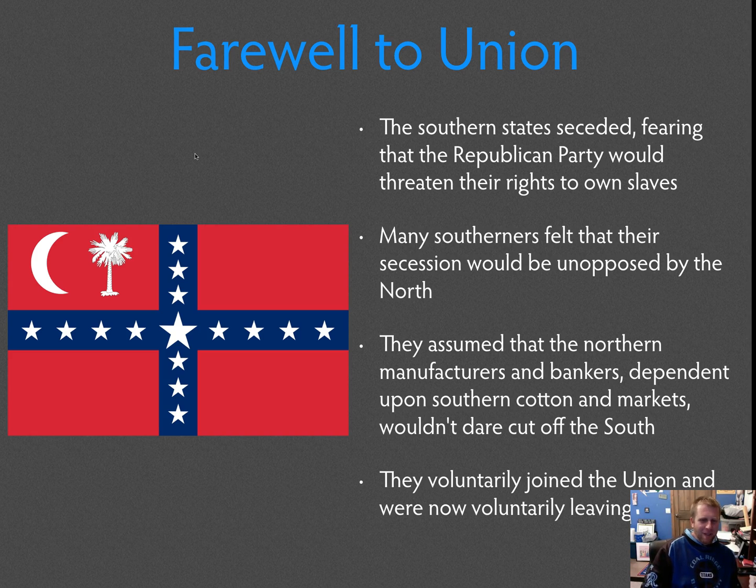And they also claim they voluntarily joined the Union, so now they're voluntarily leaving. And Lincoln, when he takes power, says, no, you're not. We're going to stop you. And so they also paralleled this to the American Revolution. Their rights were being violated. They were leaving for freedom. They're going to be fighting this very powerful nation. In fact, in many places in the South, they don't call this a Civil War. They call it the Revolution of 1861.